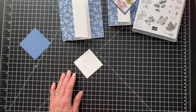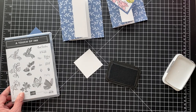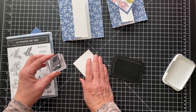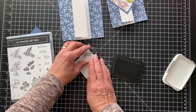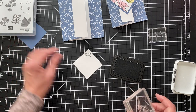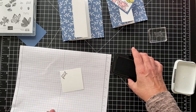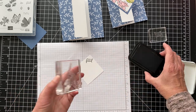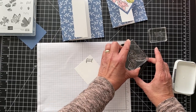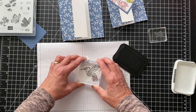So let's get stamping. I'm using black Memento ink and I'm using the stamp and the sentiment from this set. So we'll do the hello friend first. I wanted to establish where I could start my hummingbird. And then the hummingbird is going to hang over a little bit. So let me get a piece of scrap — it's not going to fit in this little square. I wanted to have a bigger square but it got too big, so I just figured I would cut the hummingbird off. So just get him all inked up, and I want to have room for the flowers.